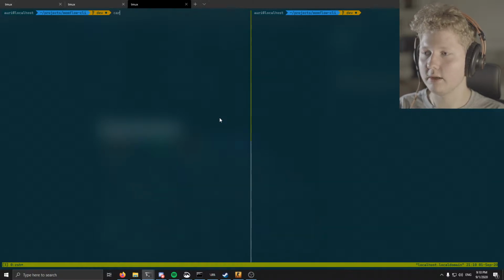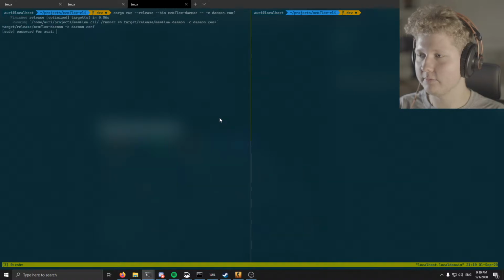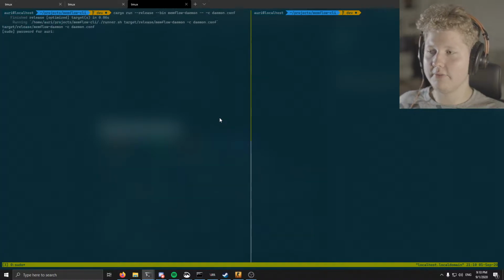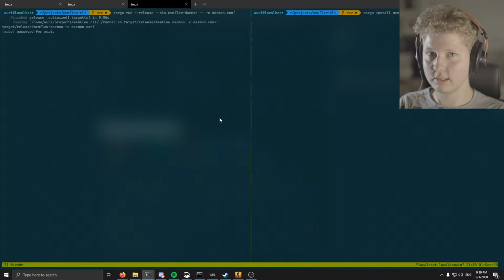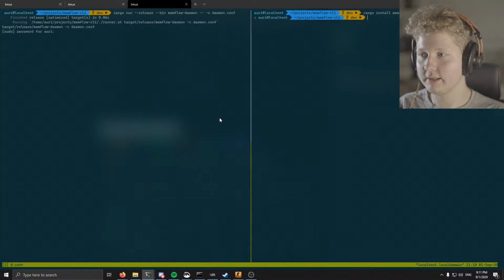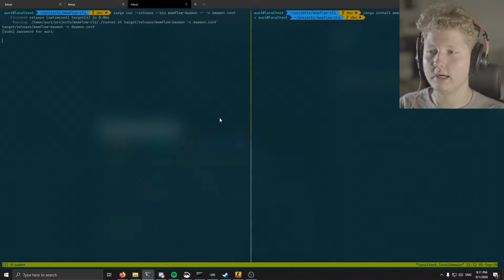We're running, creating. Here we go. This will be as simple as cargo install memflow CLI and memflow daemon. Once you install those, it should be able to be run very easily. It's running.